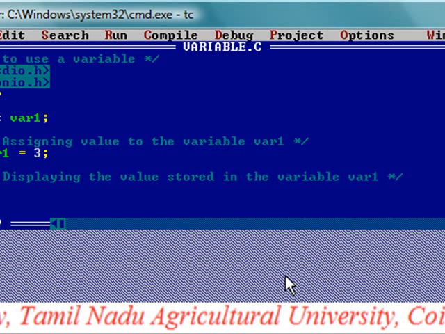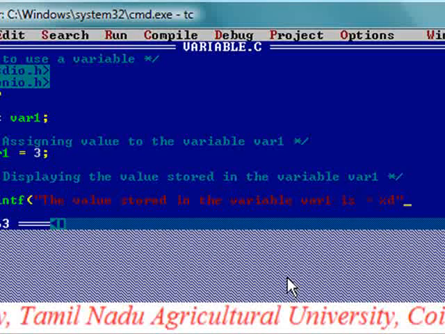Then make use of a printf statement in order to display the value stored in the variable var1. printf, open the bracket, open the double quotes, give the message: the value stored or else saved in the variable var1 is equal to the control string %d, which specifies the format of an integer variable.